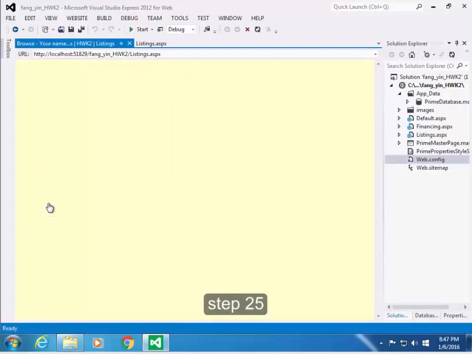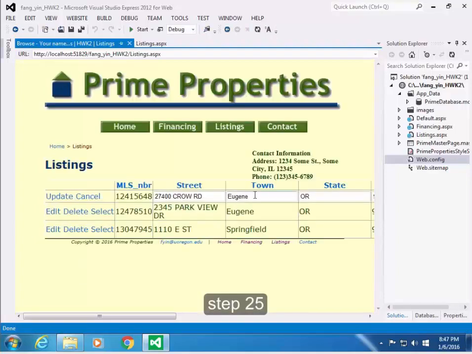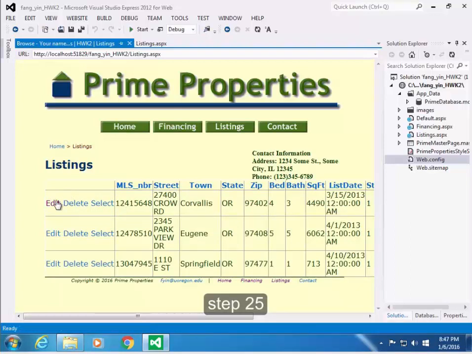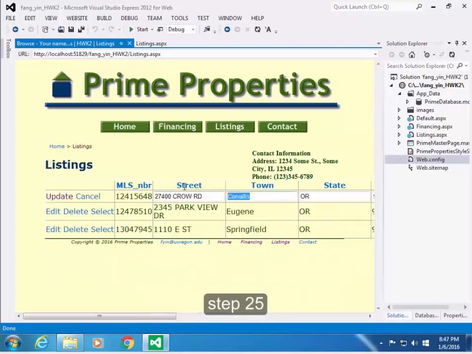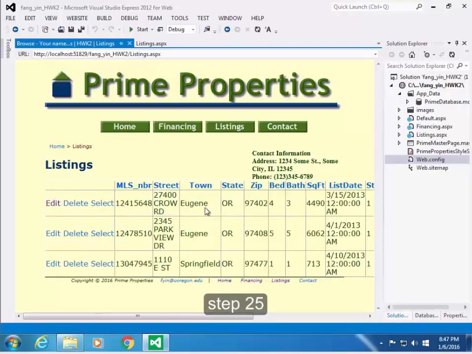You can do an update right here in the grid view. It will change it for you. Usually a grid view should be just read only. I'm just showing you all the different functions you can add to the grid view. You can also sort it according to fields.